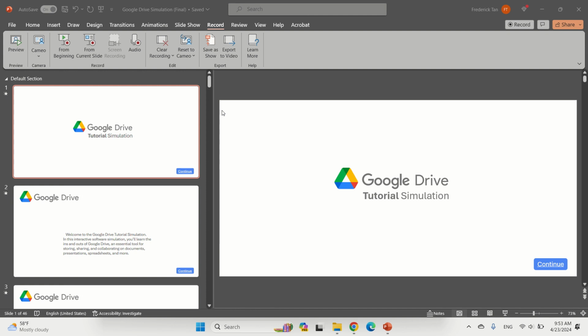And the way our group decided to break things up is we split up the simulation. So I created the Google Drive simulation and Emily created the Google Slides simulation. And we have Heather working on the lesson plan. And we're all sort of contributing to the design document and the planning process.